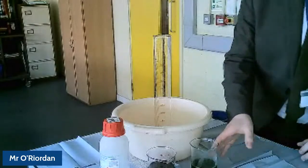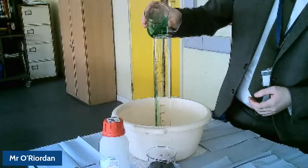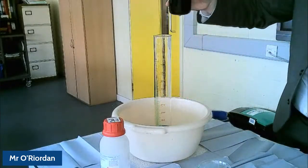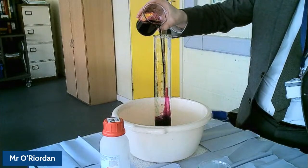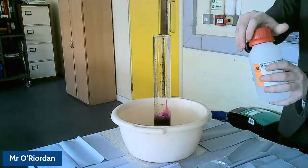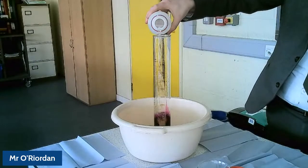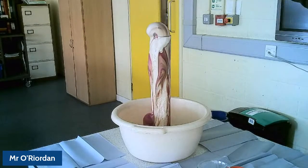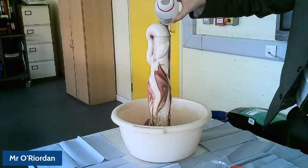The first thing I'm going to do is add my washing-up liquid — about 50 millilitres into the big measuring cylinder. Next I'll add the potassium permanganate. You shouldn't see anything just yet — look at that colour! Another 50 millilitres or so in there. Finally I'm adding my hydrogen peroxide. This is where we should see the science happen. Here we go — wow, look at that! It's just going to keep going. I'm seeing really great colours — much more purple over here!